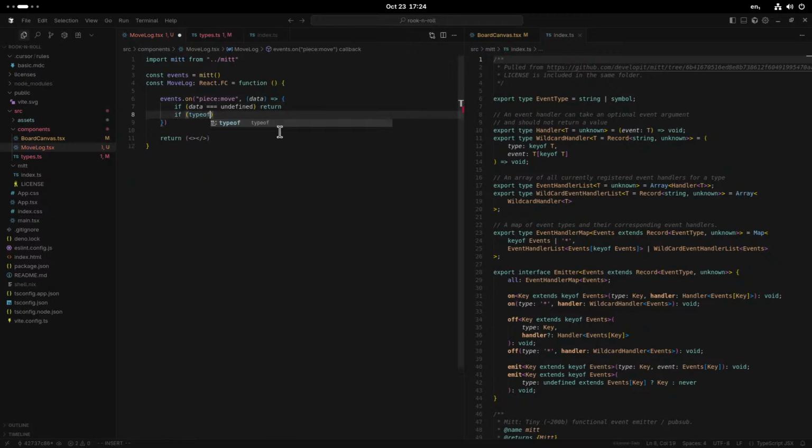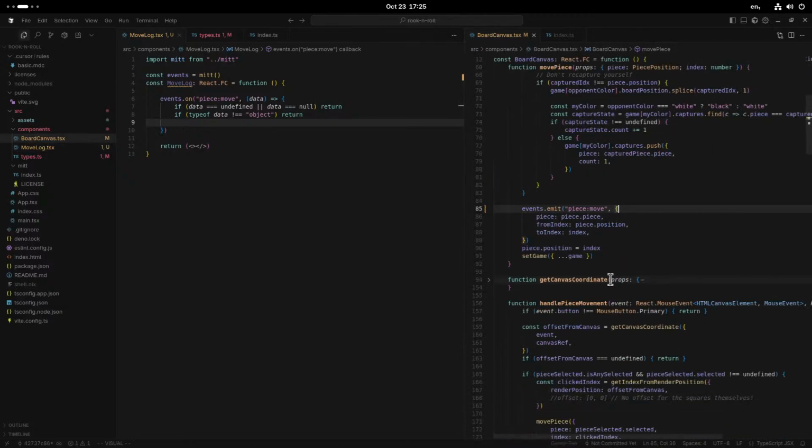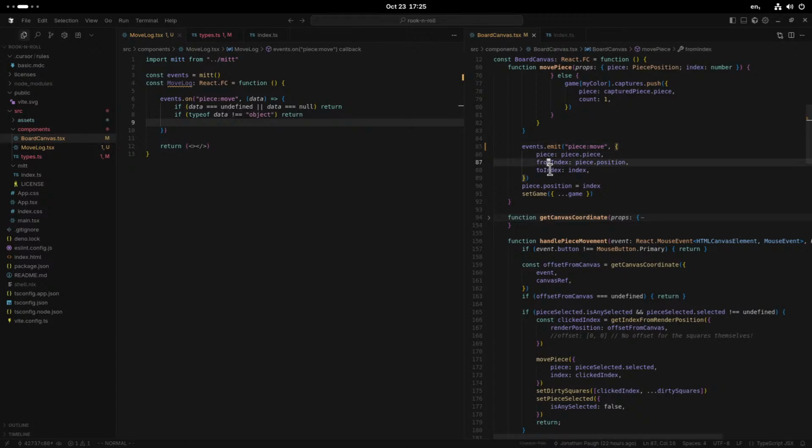If type of data is not an object, return. All right, so at this point we know it's not null or undefined. Okay. Now then, we have our event that we're firing here. We have the piece, from index, and to index.